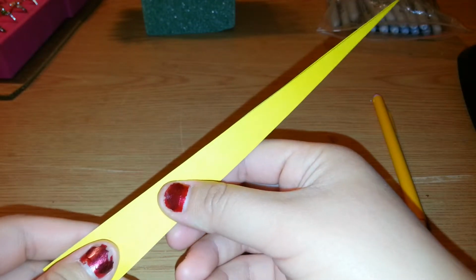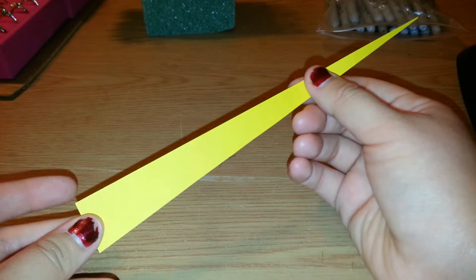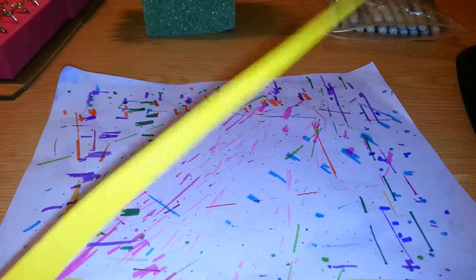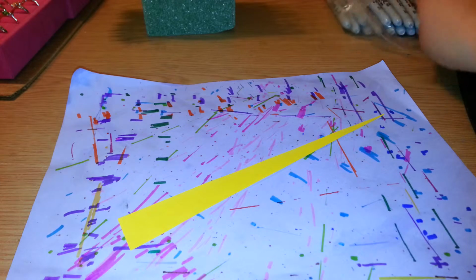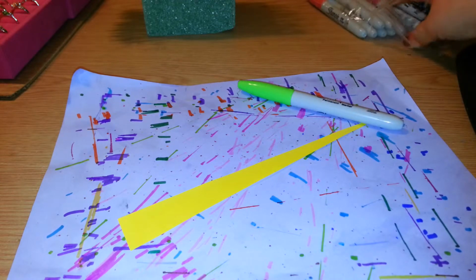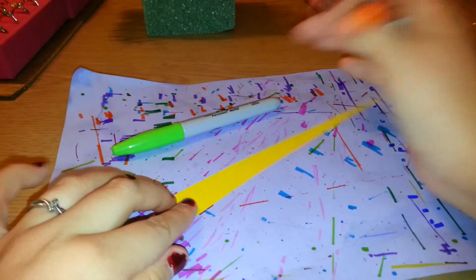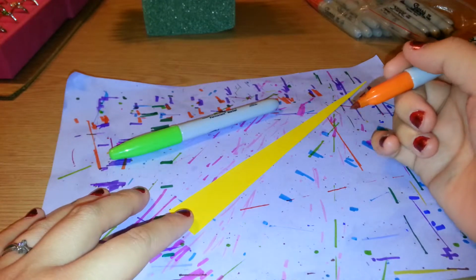This is the side I wrote on. You can see the lines there. You're going to flip it over. And I have a paper that I've been using to color the edges. You can really color it any color you'd like, any kind of way.